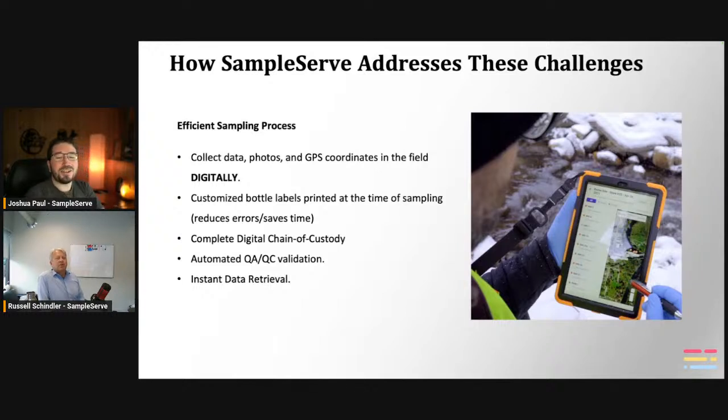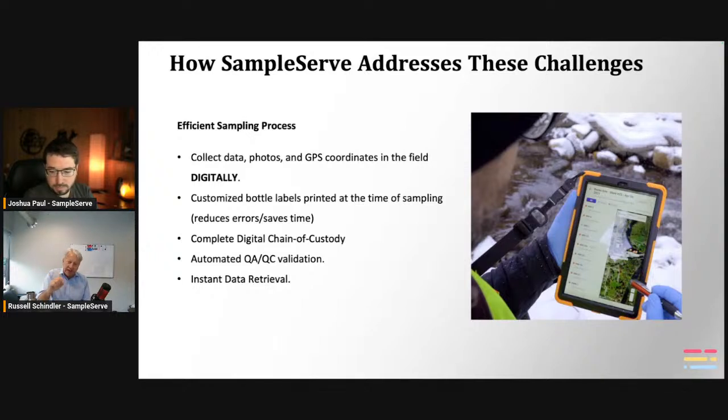And the nice thing is complete digital chain of custody. Russell, explain that. So we've got a couple of patents on this actually. We have a 5-factor authentication on every sample collected. We know who the user is because we authenticate the user through 3 factors, and it's username and password. Everyone knows never give up your password. So if you're logged in as you, it's natural to assume it's you. And then you're going to sign your name every time you collect a sample on the device, and that signature gets printed on the label.